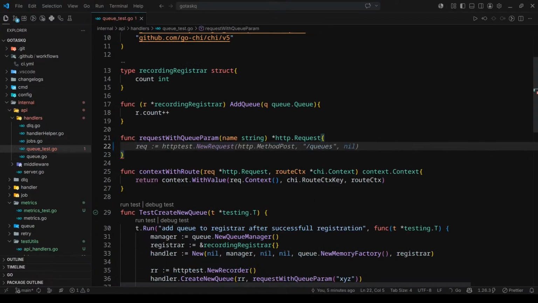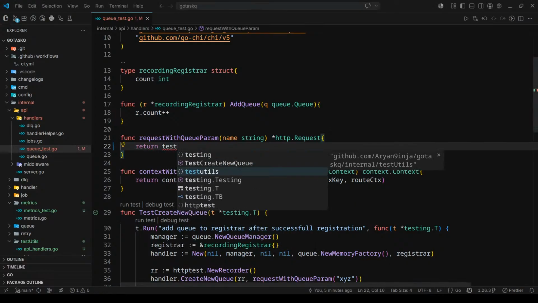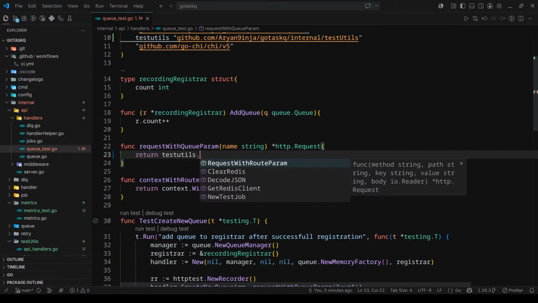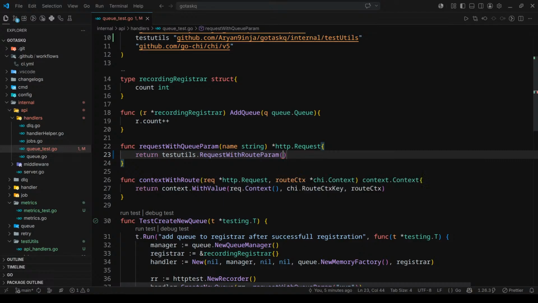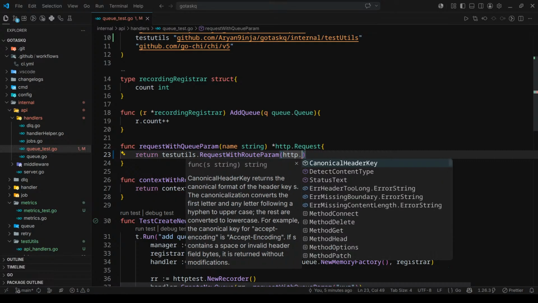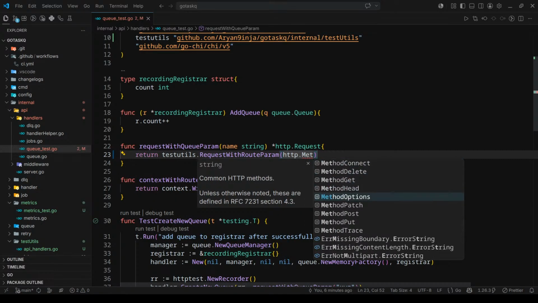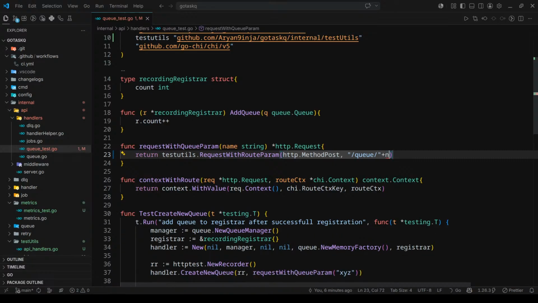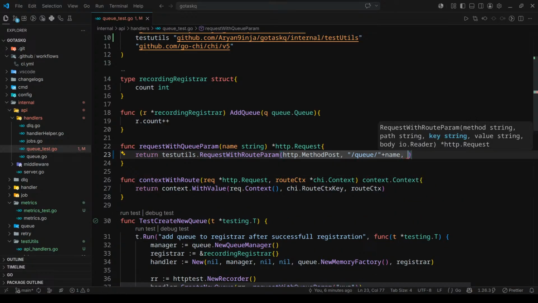So here I will return test users dot create, request with route param, and http dot method post, then path will be slash u slash plus name, just like we had before.